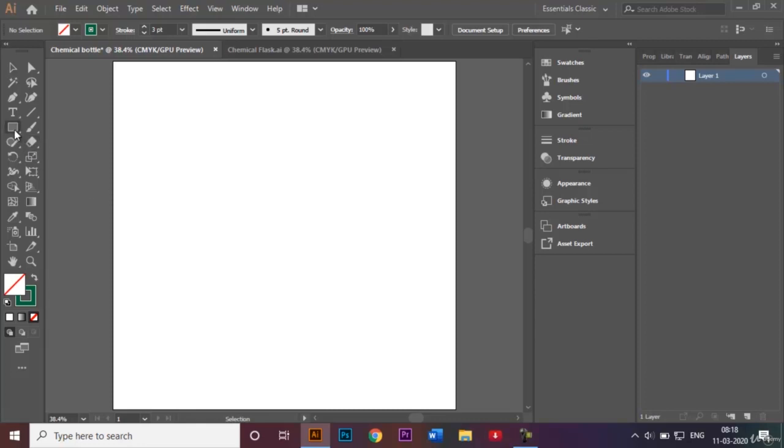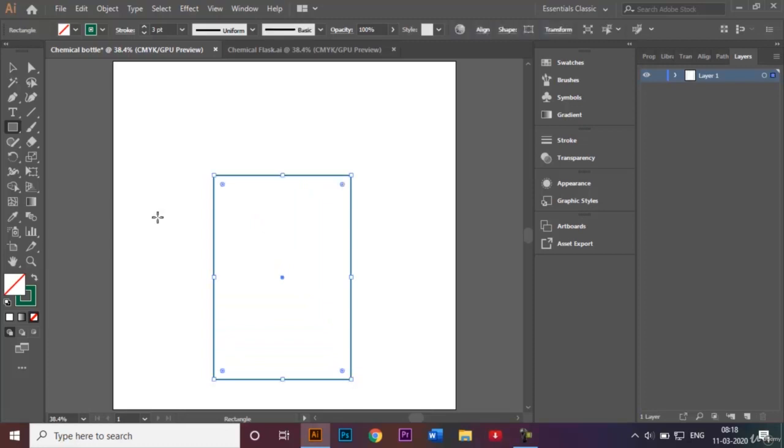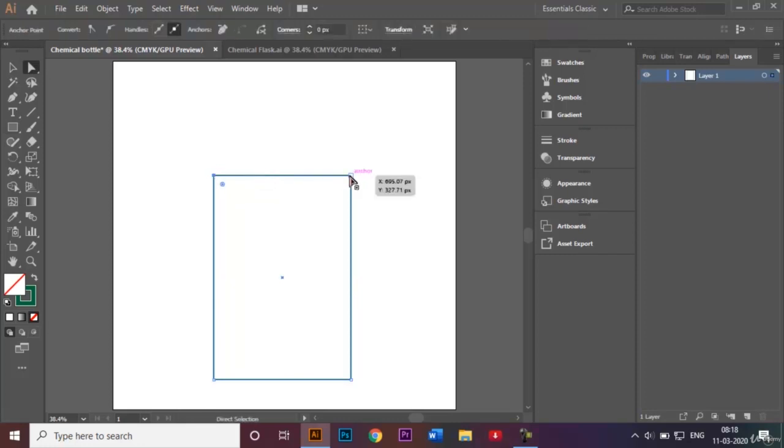I'll be using this rectangle tool right here and creating this rectangle like this, and I'll use the direct selection tool to select these two top anchor points by holding Shift, and I'll use these smaller circles to bring them inwards to create a rounded edge like this.